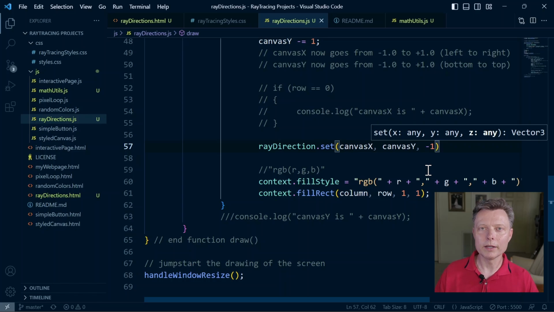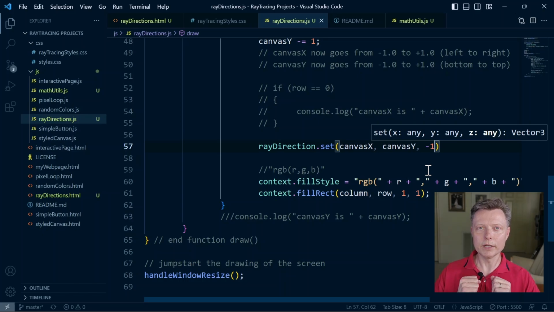And the reason why it's negative is because of how the coordinate system works, by the way. We're going to go over this in much more depth when we talk about cameras. So I'm going to revisit this idea of where the Z coordinate goes and what kind of handed system we use, like a right-handed or left-handed system. So we will cover all that in a future episode. But for today, just go along with me here. I'm just going to put a -1, and that simply means that it's going away from us.